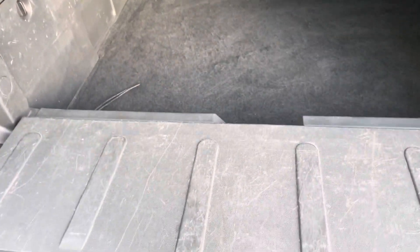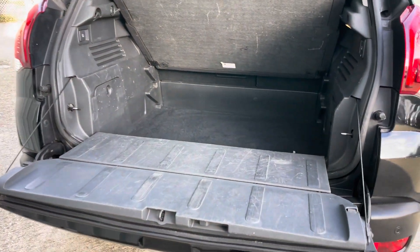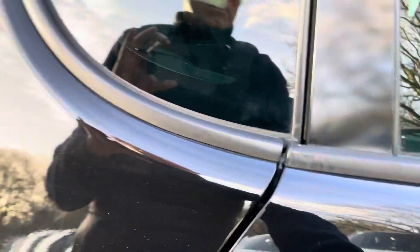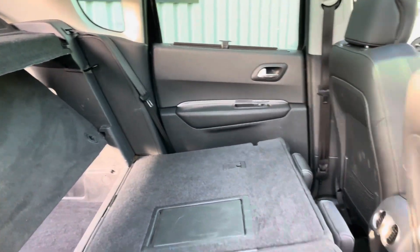There's also this bench type of thing — you can actually sit on that. I think it's a low capacity, I don't remember exactly how many kilos, but it'll certainly take my weight — 80 kilos. And then you can also flip down the back seats as well, which turns it into an even bigger cabin once you remove the parcel shelf.